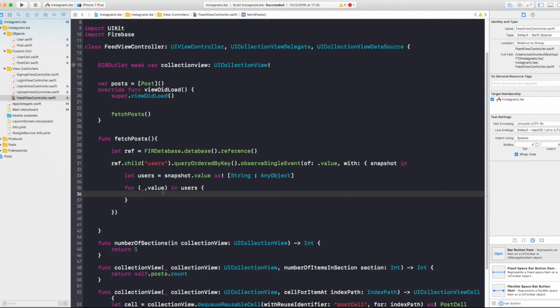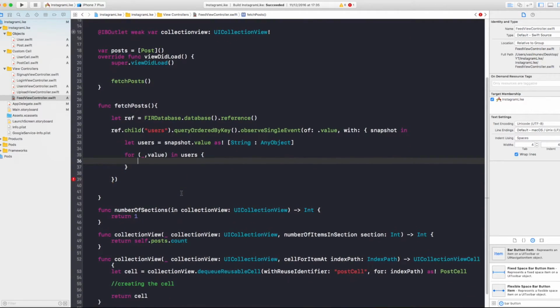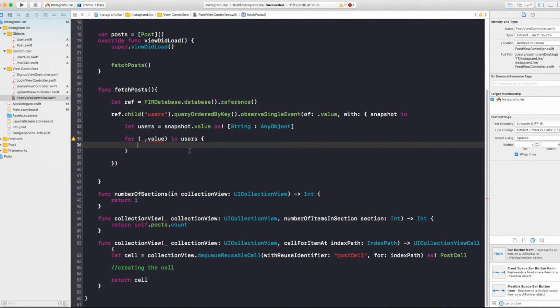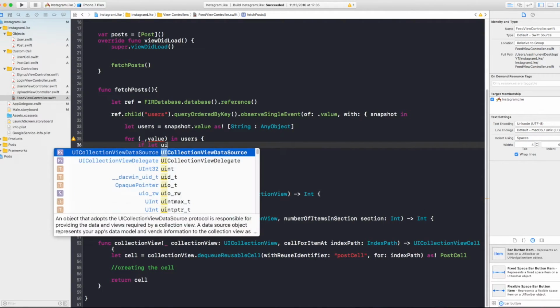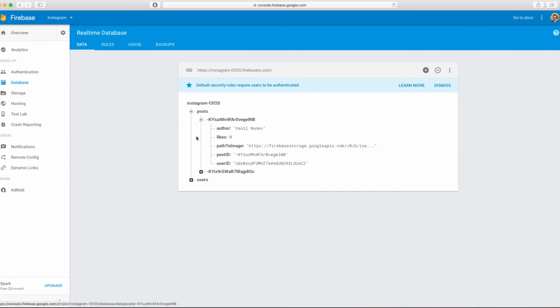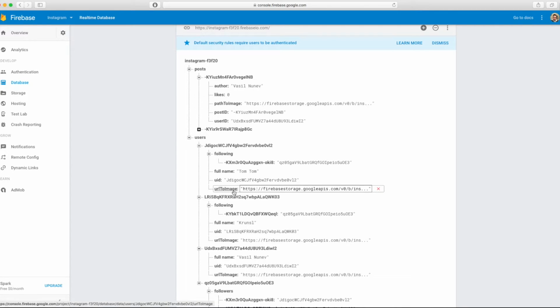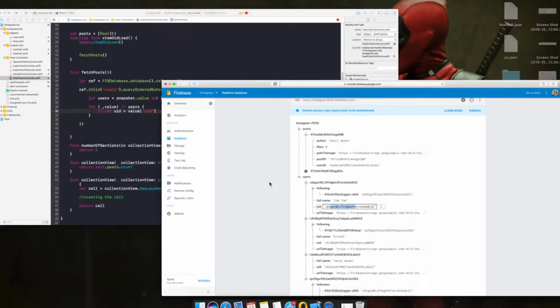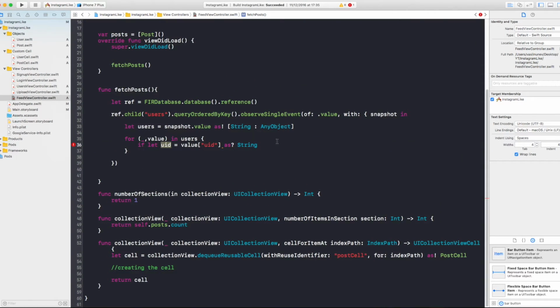Now we are looping through all the users, and you want to extract the user ID from the value. So if let userID, UID, equals value, square brackets, UID as string. Now if we open here Firebase users, here you can see the UID. Basically you're getting this UID and you're storing it into this variable right here.